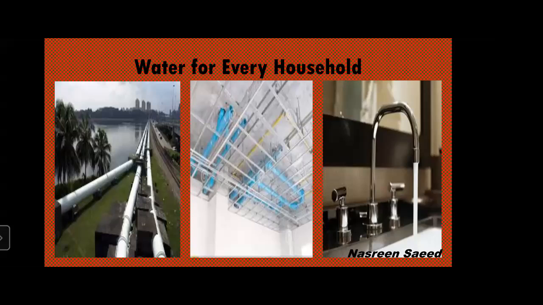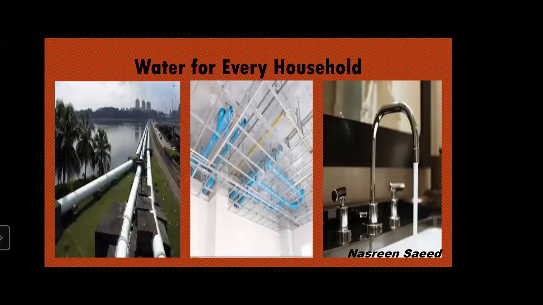So what happens? A large water source, either a lake or a river or a reservoir, is identified near a settlement where people are staying. Water is brought through pipes to a common place. Now this water is made safe for drinking. When water is made safe for drinking, it is called purification of water. It is treated using chemicals or using different methods. Then arrangements are made to distribute this water all over the town or the city.